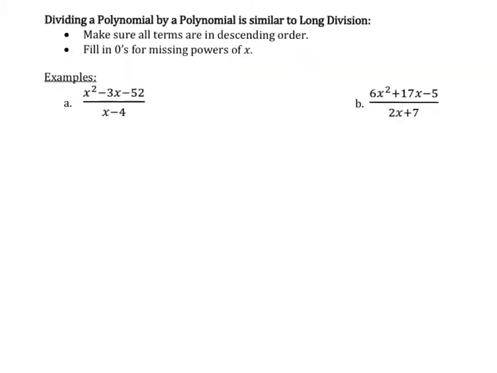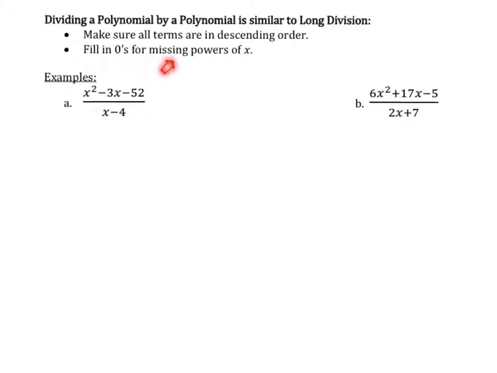All right. Before we get into the example, I want to look at some things that you want to remember before you actually start your long division. One of the things you want to remember is to make sure that all of your terms are written in descending order. And what I mean by descending order, again, is that the highest exponent is first, followed by the next lowest exponent, followed by the next lowest exponent, so on and so forth. All right. For instance, in this example here, I have an x squared, and then I have just an x to the first power, and then I have my constant term. That is written in descending order. This denominator is as well.